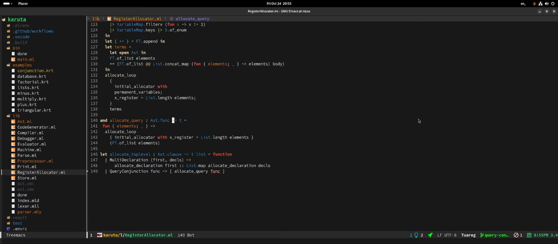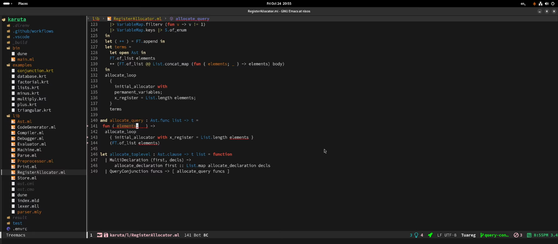Allocate query is an allocate loop of list elements. Yeah, this is the difference. This is now in plural, so this is now a list of funcs in here. But what I'm proposing is, can't we just concat all the elements and call it a day?